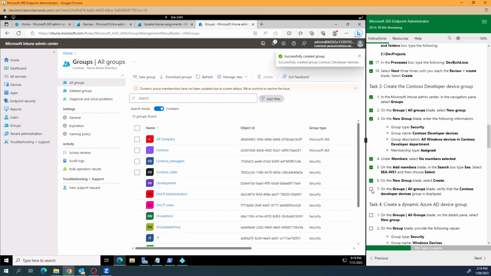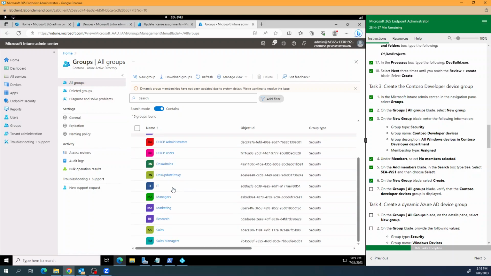In your previous labs, your Intune was working, so you enabled MDM for your Windows devices. Just go to devices, and automatic enrollment.